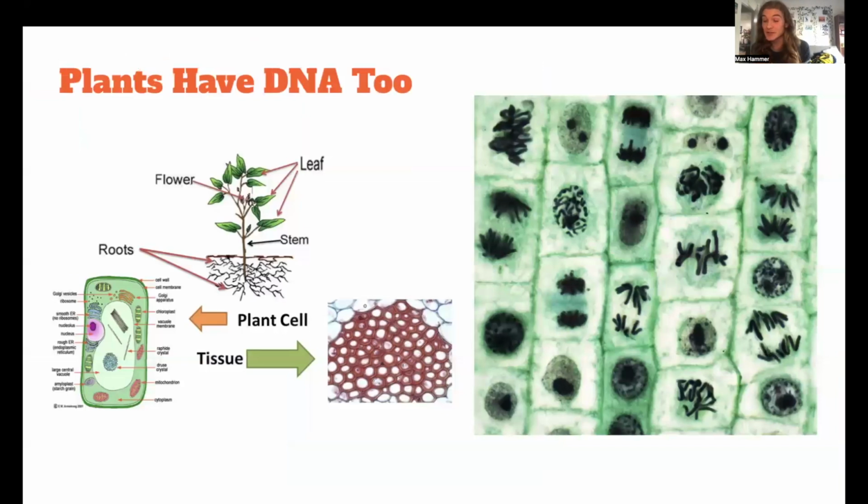So those were all examples in animals, but plants have DNA and use DNA in all the same ways that animals do. So here is just a really, really beautiful picture of some plant cells, and you can see these chromosomes inside of the plant cells. All of these chromosomes, these wiggly fingery looking things, those are big spools of DNA inside the cells that you can unspool just like in that first picture and read them out like the instructions for how to make proteins. And just like in humans and in other animals, that DNA gets read by these cells, they make proteins, and then they use that to build up the whole plant.